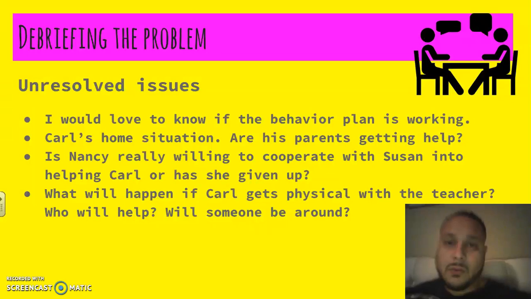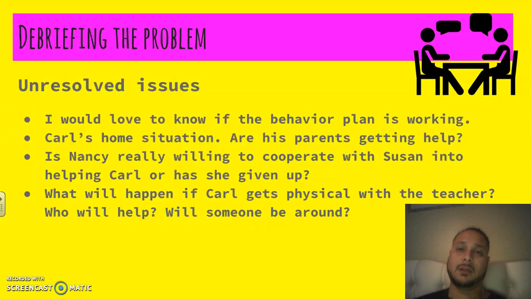I didn't know if any of those things would have happened. It's the altercation with the teacher. From reading the case study, he was getting pretty rough in the room. So if that were to happen, was anybody going to be there? Was security going to be closer to the room or anything like that?